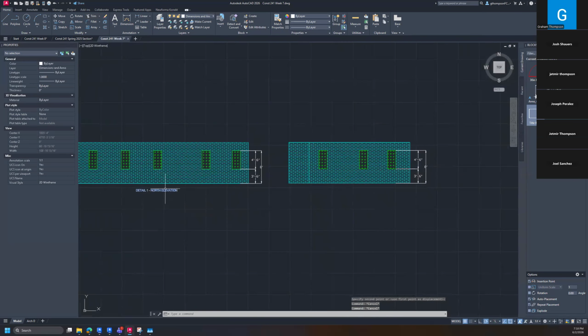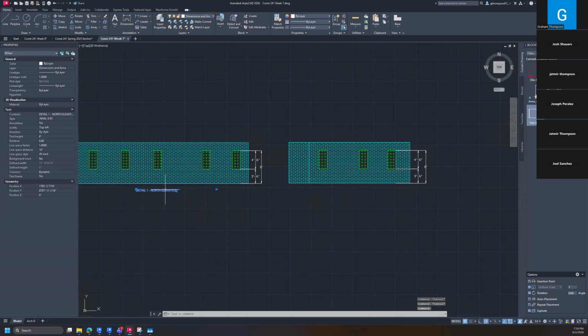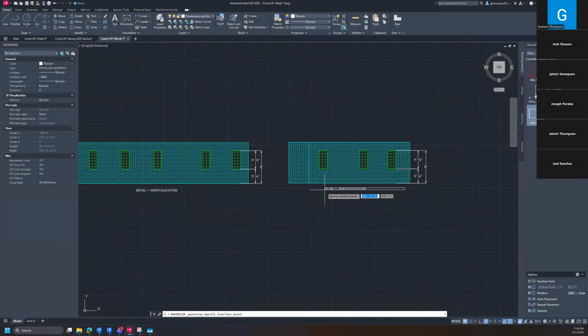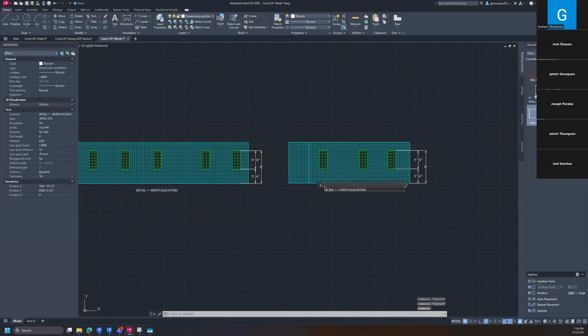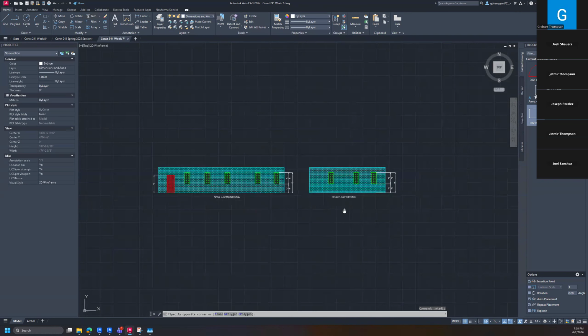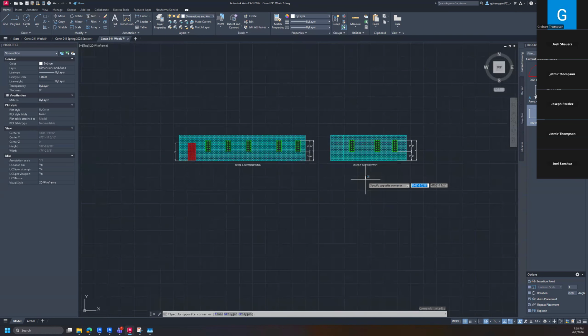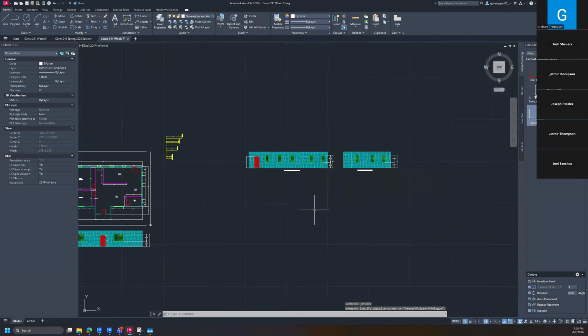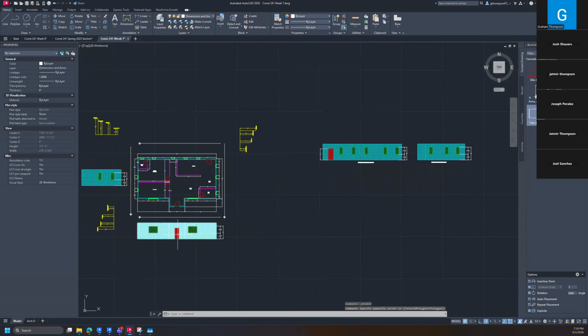And again, if we've made something, might as well use it again. Copy it, paste it over here. And I'm going to call this detail 2 east elevation. Okay, so I've got 2 of the 4 elevations moved over.